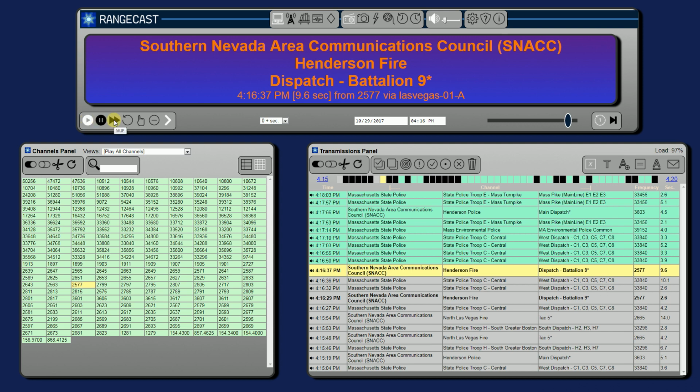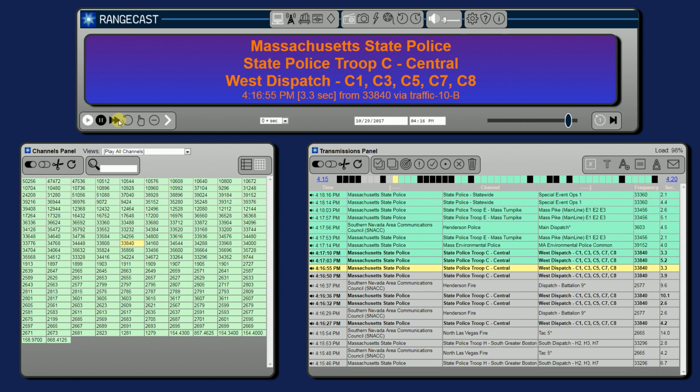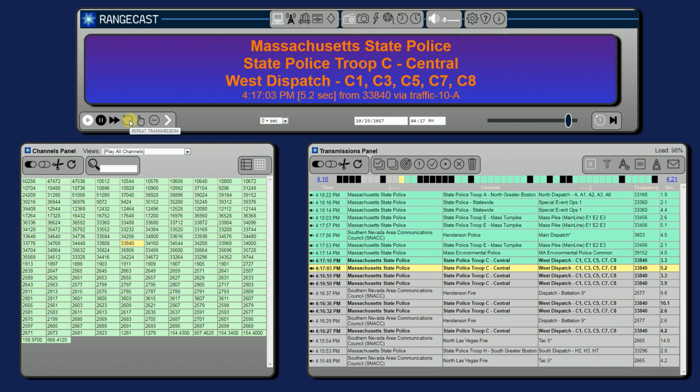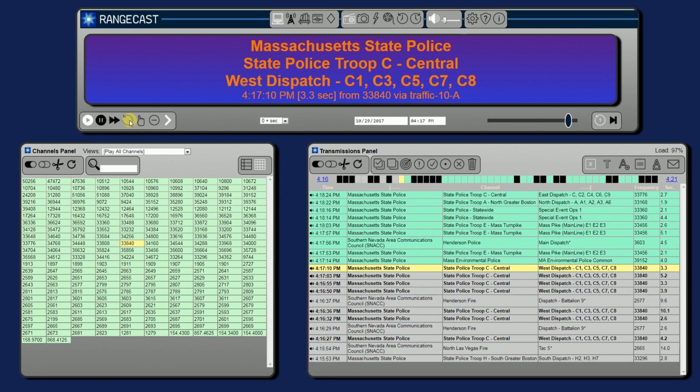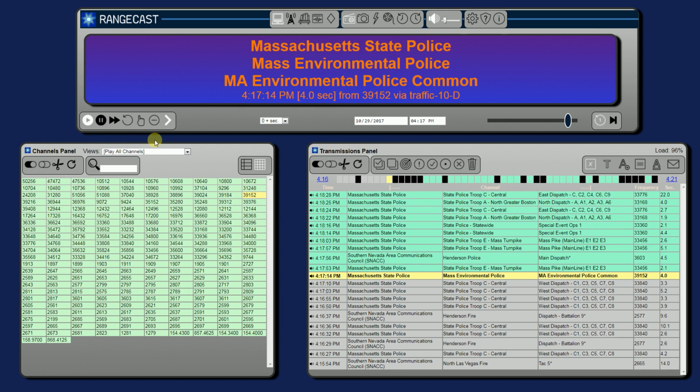Next to that is a skip button, which immediately ends reception of the current transmission, and the player moves on to the next content. Next to that is a replay or repeat button that at the end of the current playback will then play once again the same audio, so you can catch an address or something like that. If you push that button twice, it goes into a loop mode where it will continue playing that audio continuously until you press again. It's now shown as an X for a cancel action, to end the looping behavior. Then it will resume normal playback.